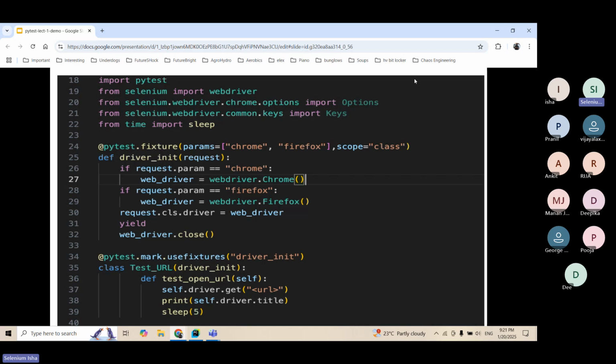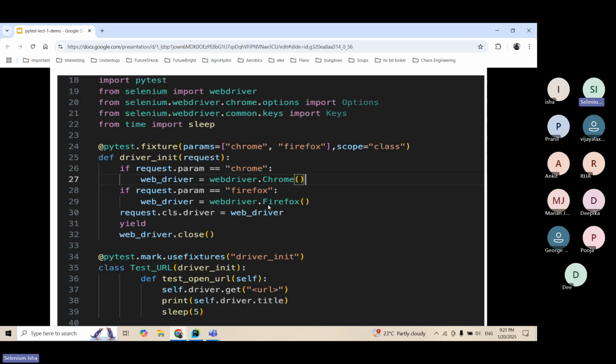For those who are familiar with UI testing, Selenium testing, this is a very classic example. Let's say you want to run a test case and you have to do cross-browser testing. You want to run the test case for Chrome as well as Firefox. Now, don't worry about all this Python syntax on the screen in front of you.